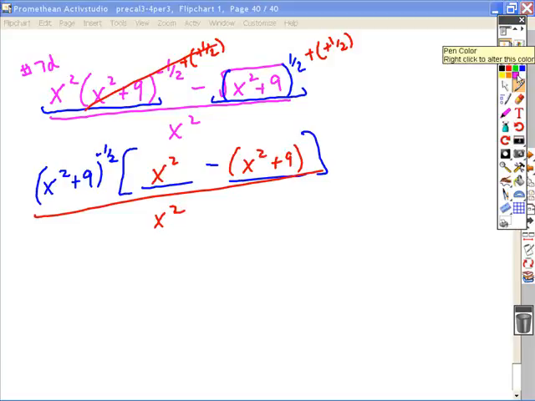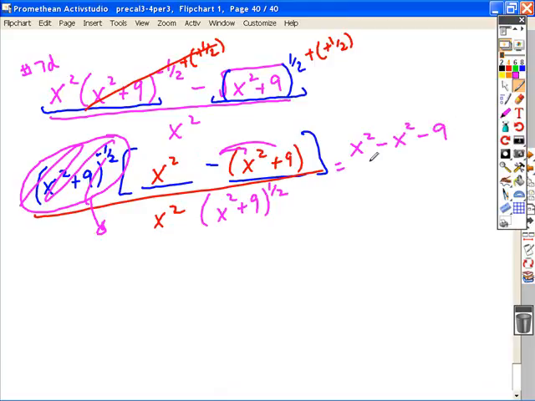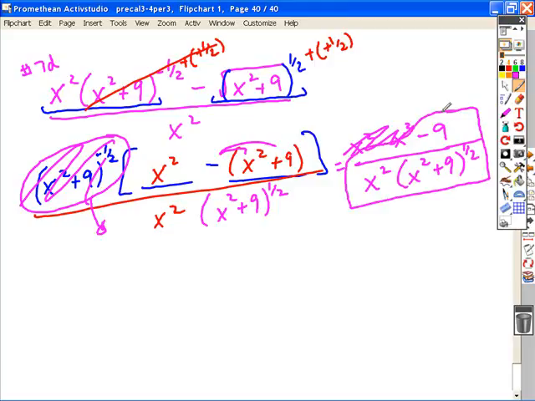Okay. What we can do here is, because we have a negative power, we can move this base into the denominator. So I'm just going to rewrite it here. X squared plus 9 to the positive 1/2. Again, when we move it, it becomes a positive power. I'm going to distribute my negative. So here in the numerator, I get x squared minus 9 all over x squared times x squared plus 9. X squared minus x squared equals 0. They cancel out, leaving your solution the same thing that we got using the complex fraction form.